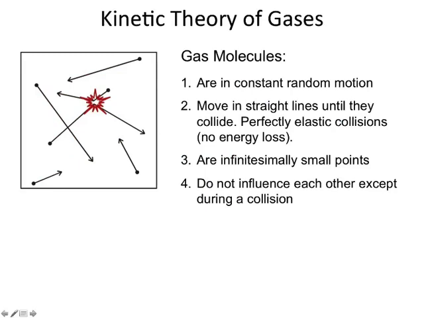And so here's the basic tenets of the kinetic theory of gases. Gas molecules are in constant random motion. They move in straight lines until they collide, and then when the gas molecules collide with each other, the collisions are perfectly elastic. So this means that no energy is lost in the collision itself. Number three, gas molecules are infinitesimally small points, which is not true. Gas molecules have a volume, but in this theory you can pretty readily get away with assuming that they are infinitesimally small and have no volume. And gas molecules do not influence each other except during a collision. So a gas molecule does not feel the effects of another gas molecule until it hits it. And so these qualitative ideas are the foundation for the kinetic theory of gases. It gives us a good picture of what gas molecules are doing on the molecular level.